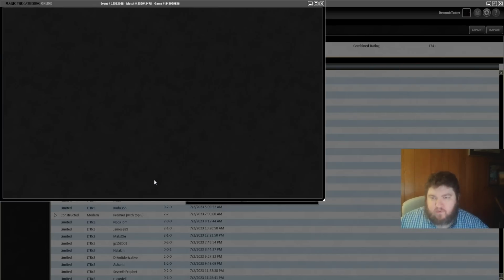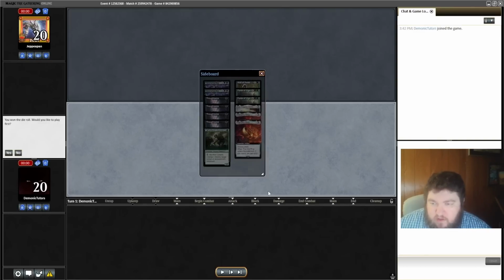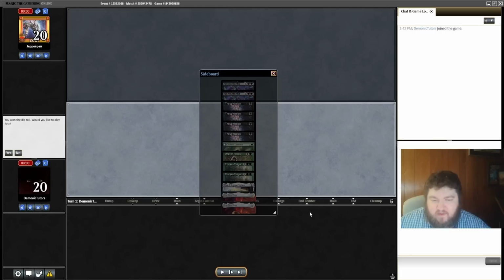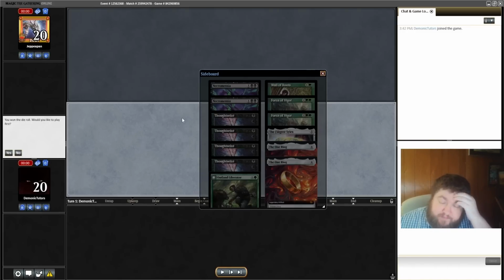Alright, so game number three here. Let's see if I did anything different sideboarding. So I have 2 One Rings in, and I cut a Wall of Roots. So I have 4 Endurances in, 2 One Rings, Scavenging Ooze, and I'm at 63 cards. So I added 2 cards to the deck. I added an Endurance and a Scavenging Ooze, and we cut a Wall of Roots.